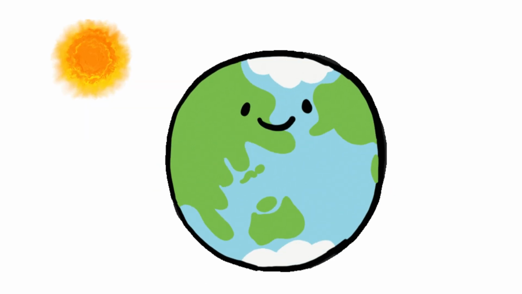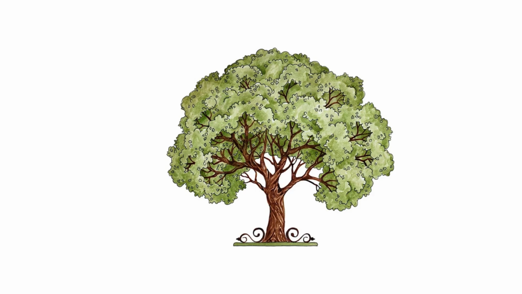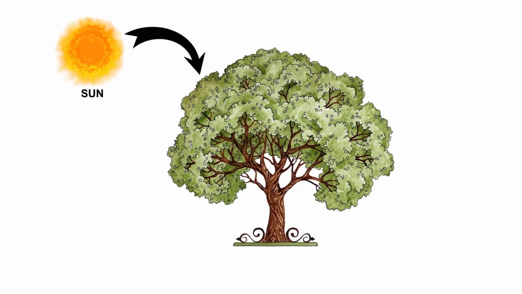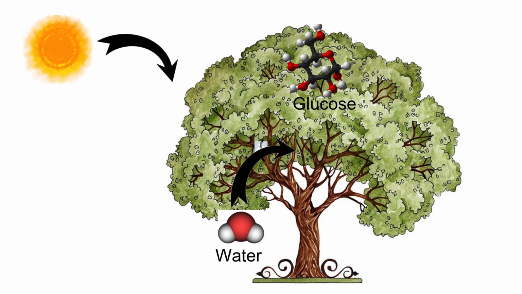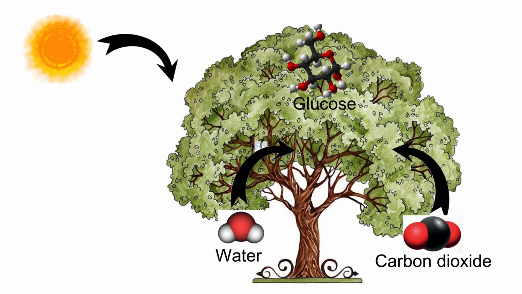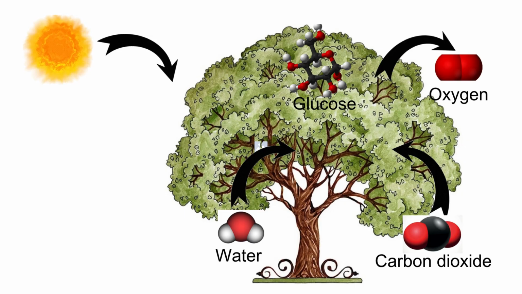Almost all life on Earth is solar powered. As we discussed in the past lesson, plants capture light energy from the sun and convert it into chemical energy in a series of reactions called photosynthesis. Plants produce glucose from simple building blocks like water and carbon dioxide from the environment, and in the process, plants release oxygen. Photosynthesis nourishes almost the entire living world.